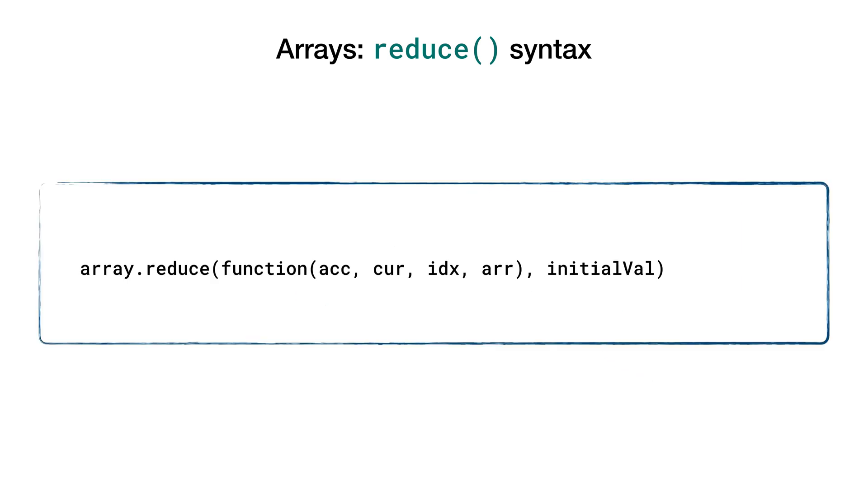Now let's get into a bit more detailed syntax of reduce method. Reducer function accepts four arguments. The first one is the accumulator which accumulates the results of the execution from reducer function. The second is the current element in the array. The third is the index of the current element. And the last one is the array itself that's being traversed. The last two arguments in the reducer function are optional.